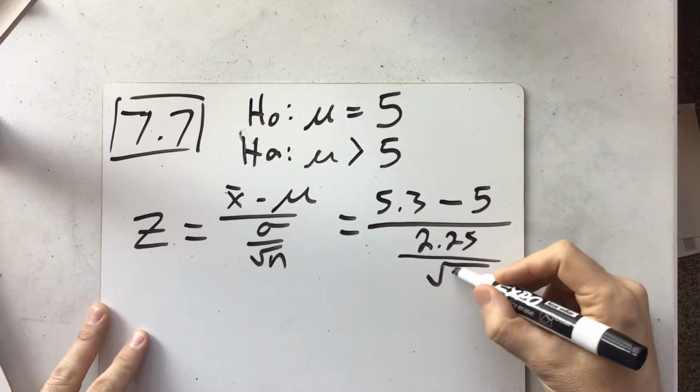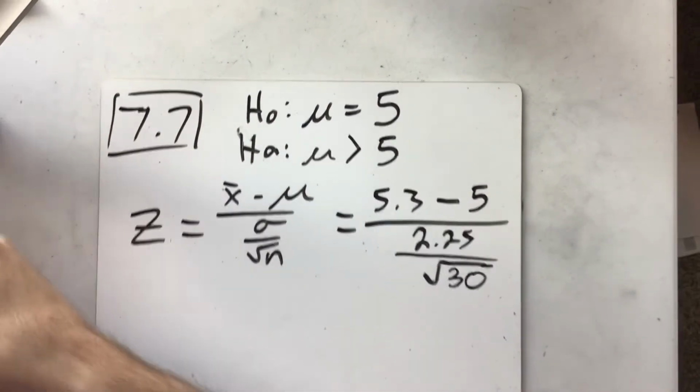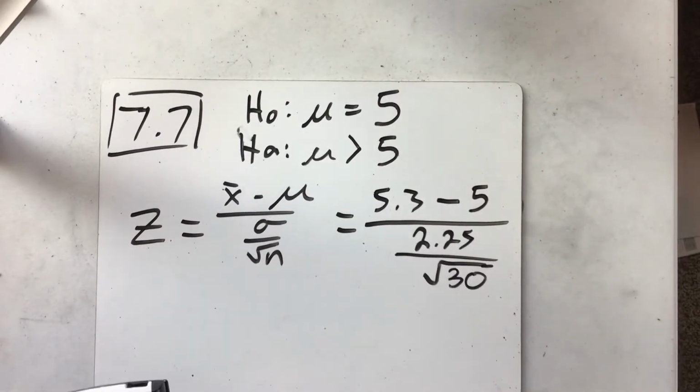So that means we've got 30 days for experiments. Okay, so these are the numbers that we want to plug in and try them out. Again, always be careful when you plug these in. I find it really easy for students to get off on these numbers. Just make sure that you get all your parentheses and everything correct. Okay, I got 0.73 for my answer.